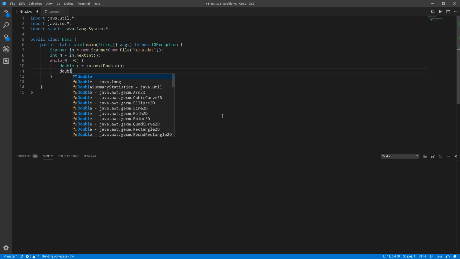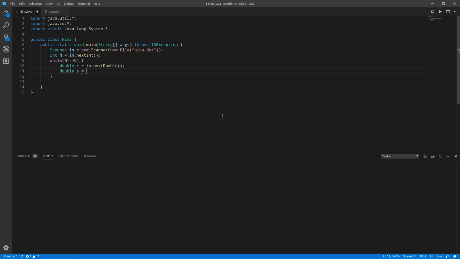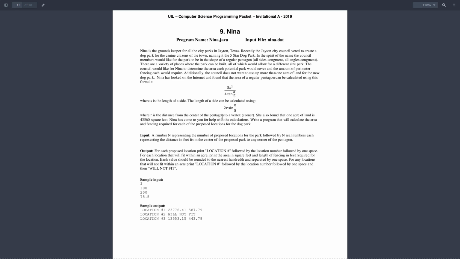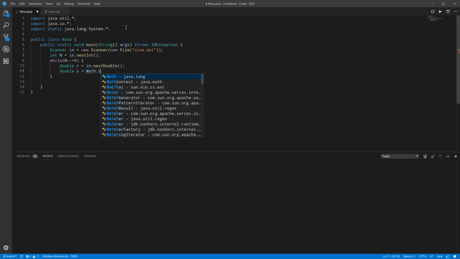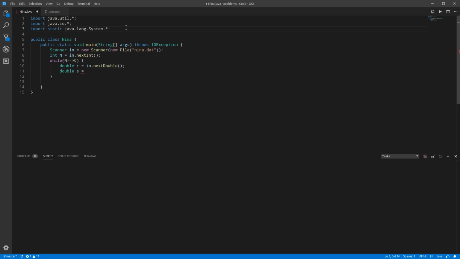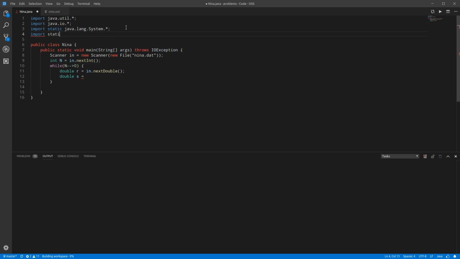Using that, we can calculate s. Let me look at that formula again. s is 2 times r times sine of pi over 5. For this, I'm going to be using sine and cosine. Well, we can do Math.sin and all that, but I'm going to do another import here. I'm going to say import static java.lang.Math.*, because the Math library is a static library.